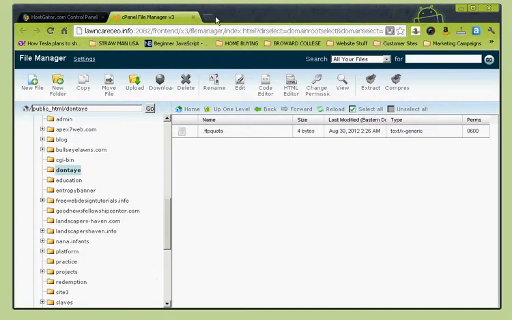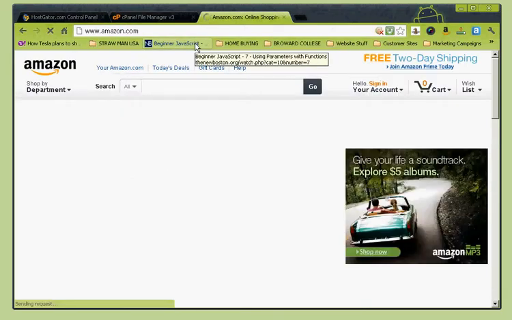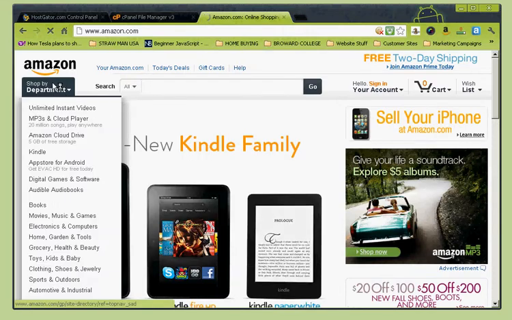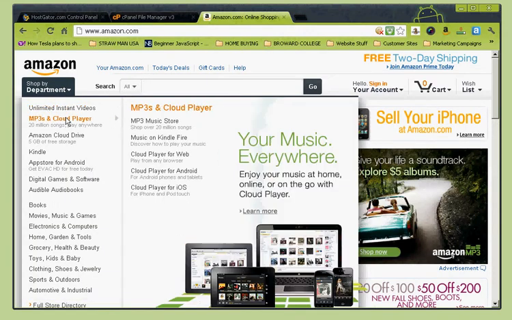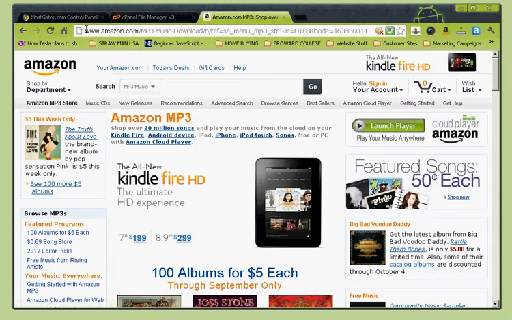Now, when you have a website, let's go to Amazon's site, and I'll show you what I mean. Hopefully Amazon will give me a good example. So when I click on MP3s, if you notice, we have www.amazon.com, and then we have this slash that occurs, and then we see MP3-music-downloads. Well, that's a folder. And a folder is different than a subdomain.